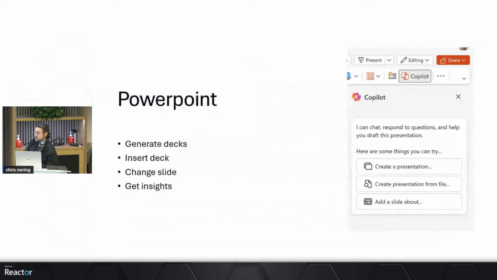Moving on. Now, this is one of the most useful things for me next to forms, right? PowerPoint, right? Generating decks. That takes time for most of us, right? We are asked to create a deck of 20 or so slides. Maybe we need to insert things in the deck. Maybe we want to change slides. Maybe we just want to know what this deck is about. I'm sure there's a lot of decks in your company where you're not sure whether it's this deck or that deck, and it would be fantastic if you could just ask the deck before even opening it, right? Can you tell me if this deck is about this product or about this and that insight?